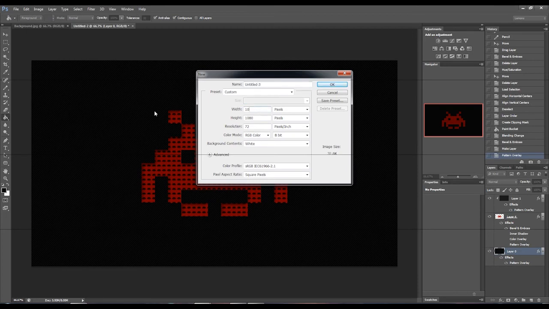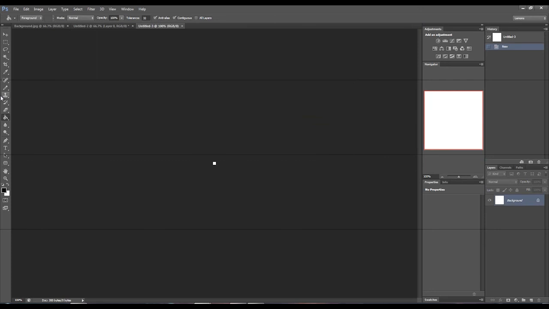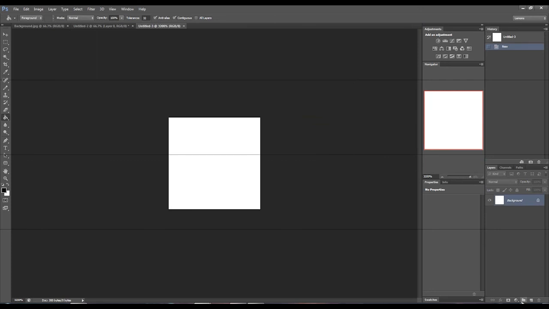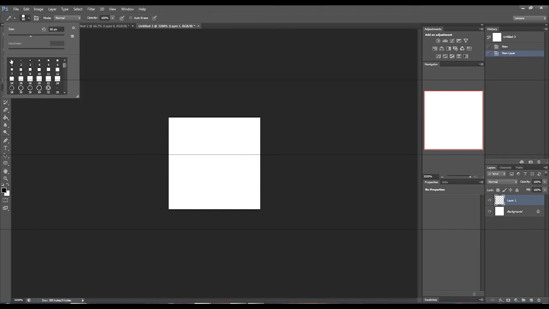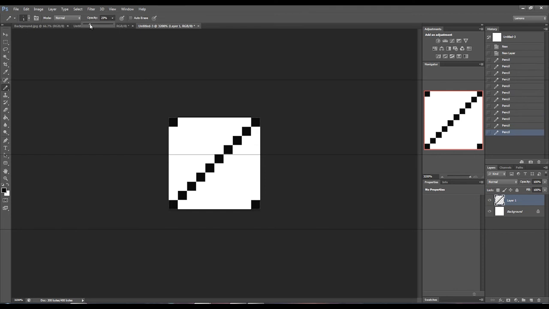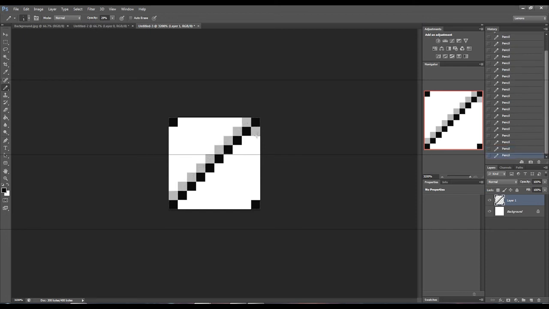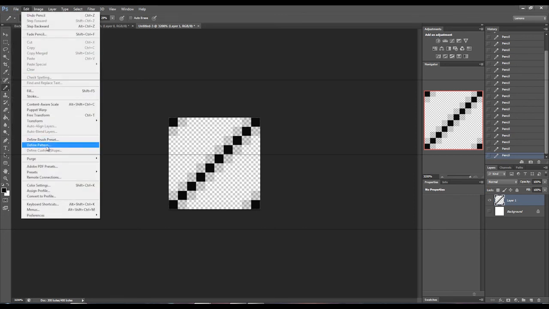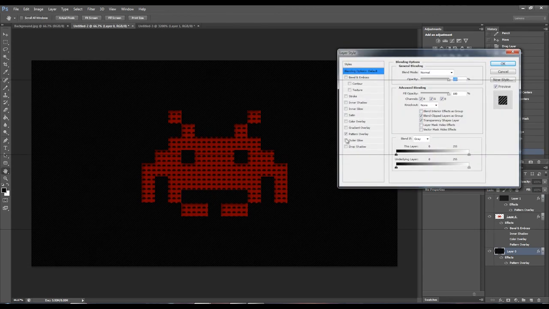Make a new file, again, make it 10 pixels by 10 pixels. Zoom in. Get your pencil out. You still want it to only be 1 pixel, and you want to make this line here, and then take the opacity down somewhere around 30% or something, and go in between. This will make the line stick out a little more. And then we need one here, one here, one here, and one here. Don't forget to make your background layer invisible, and then again go to Edit and Define Pattern, and it'll pop up in your pattern options.